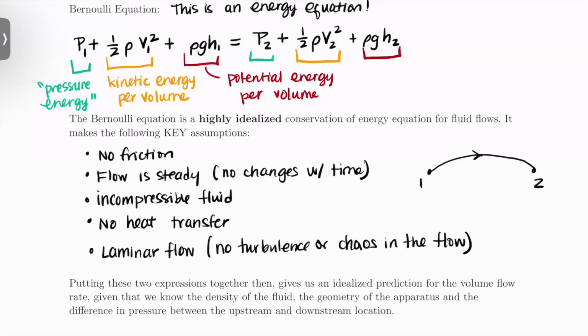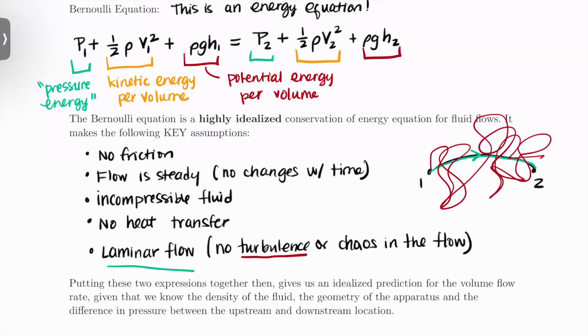All right, so this is what laminar would look like. If you were to trace the path of a little fluid particle moving through this flow, that's what a laminar flow would look like. Whereas a turbulent flow would probably do something like this. Okay, so we generally know when flow is turbulent, it's pretty chaotic. And when you see it, you know it. Okay. Any questions so far?